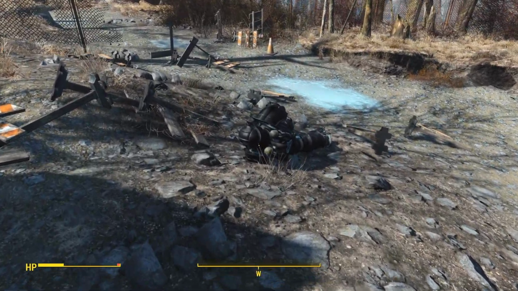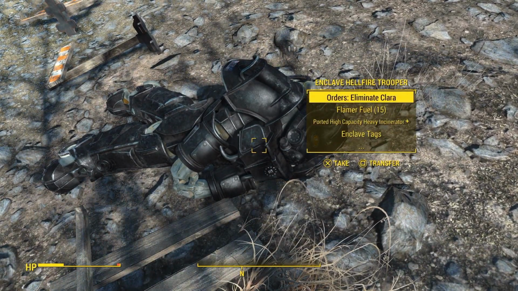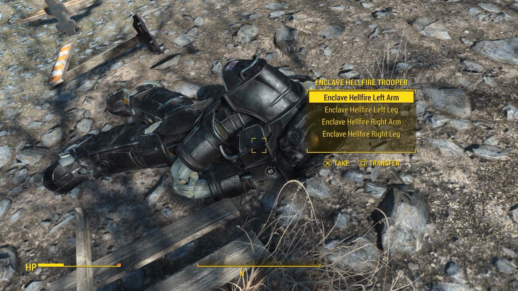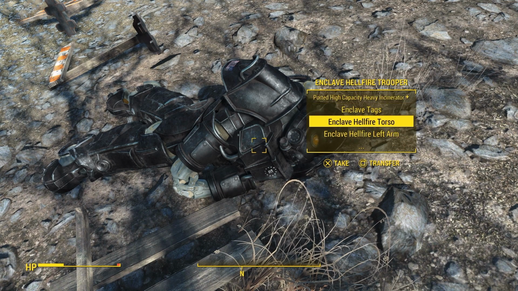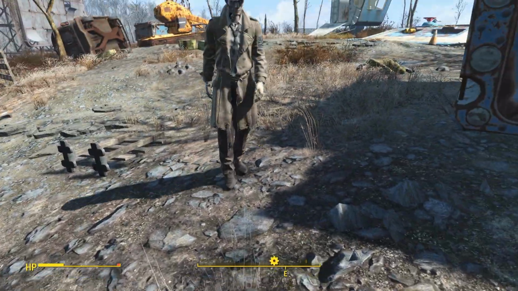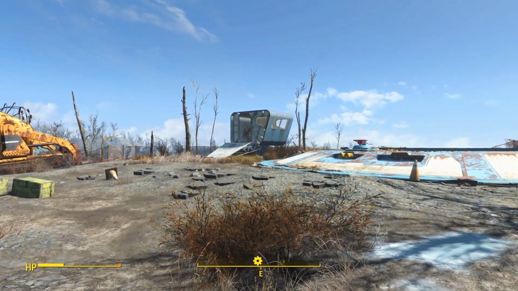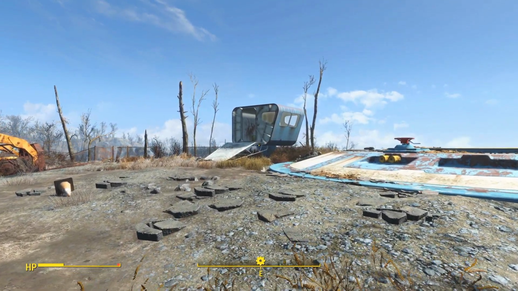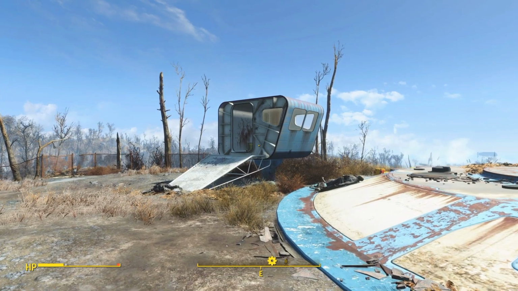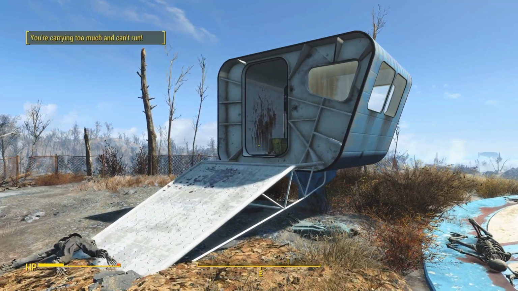So what kind of power armor is this, I wonder? Or is this just regular power armor? Orders: eliminate Clara, okay. I mean, I'll take it. I'll take it, but I'm almost at 400 carry weight. Okay. But still, that is cool, though. I took the armor. They sent Enclave soldiers after me. So this means that the Enclave still exist out there.